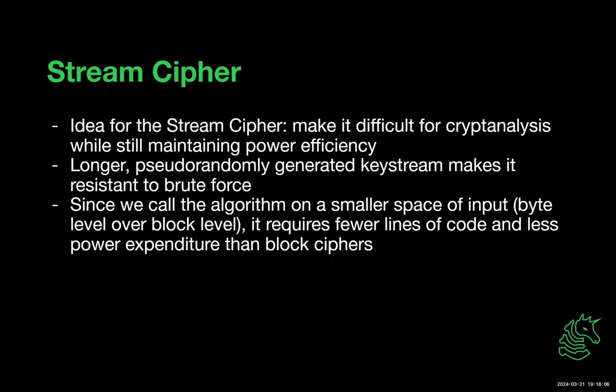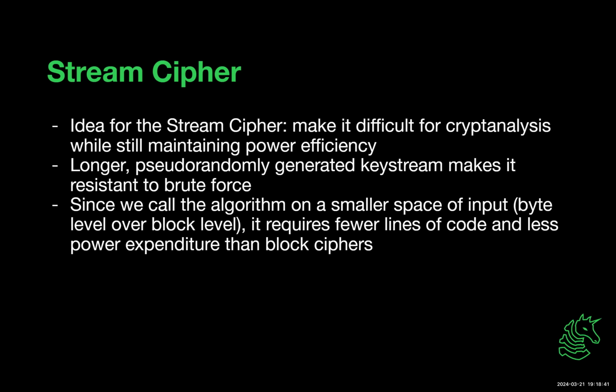The idea behind the stream cipher is we want to make it difficult for cryptanalysis to be done. Foreshadowing: if we make the stream cipher encrypt on larger and larger blocks, depending on how the cipher is implemented, it might make it very easy to check for patterns within the input data and the output data. So we want to make it very difficult by only doing it at the byte level, so that each pattern is specific only to the byte. So cryptanalysis is very hard for stream ciphers.